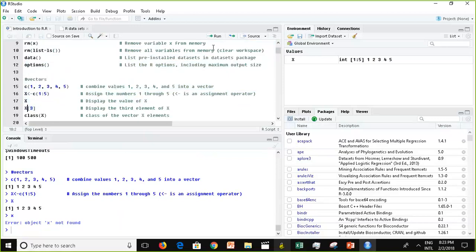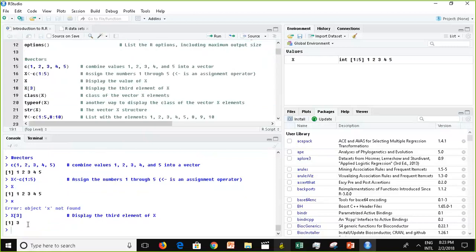So this is going to output. Now you may have noticed that it shows 1 in here, because this is the element number in the output. This is the first element in the output, not in the vector that I'm outputting, right? So I wanted to point that out.